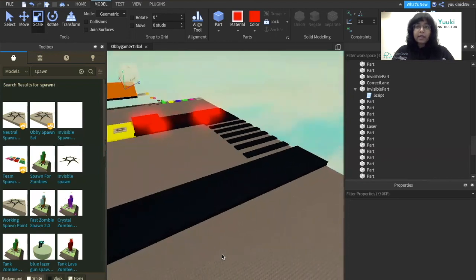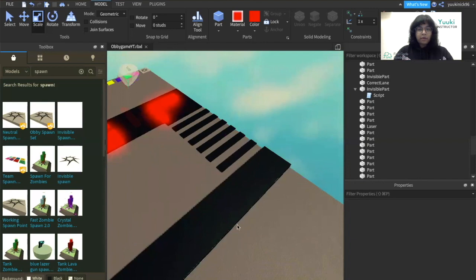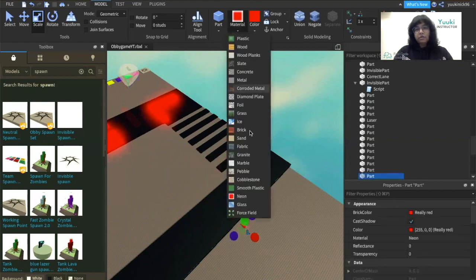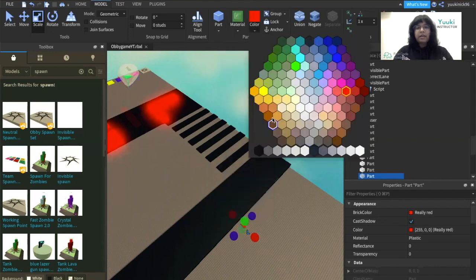Okay, so to make my spinning platforms, I need two parts. One is the base that's going to hold my spinning part, and the other one is going to be the actual spinning part. To combine them, I'm going to use a hinge. So let's see how we can make it. First I'm going to make one platform here. So I'm going to add my base. I'll choose the material to be plastic and a different color.